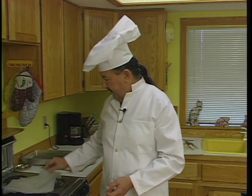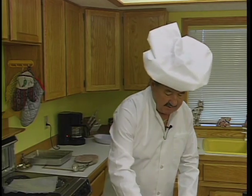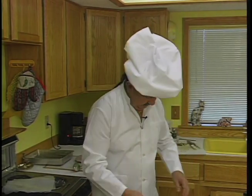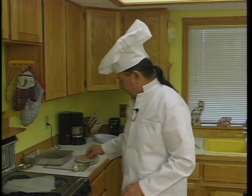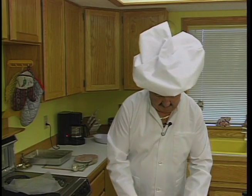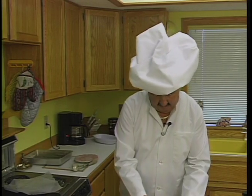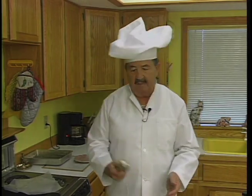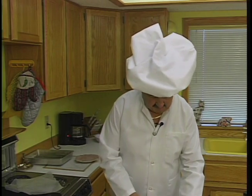When you make scallopini, it's an Italian dish, you have to pound and flatten the breast so that it gets thin enough to cook. To do that, usually dip it in a little water first. Well, I guess it's okay, they're still a little damp. You put two pieces of wax paper, one on the top, one on the bottom. Put the shiny side of the grouse up. You take a meat mallet, and I don't have a meat mallet, so I'm using an old-fashioned ice cream dipper. It's all the same, and you start from the center.